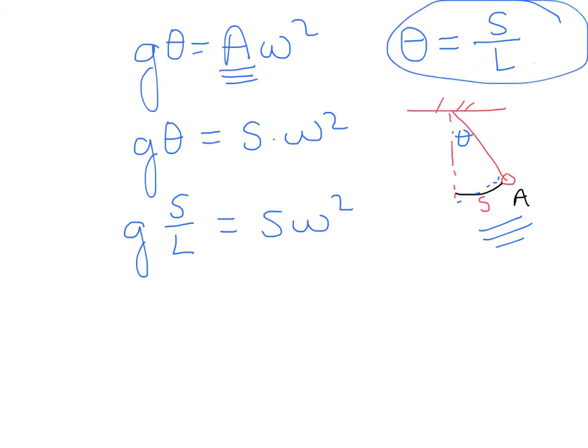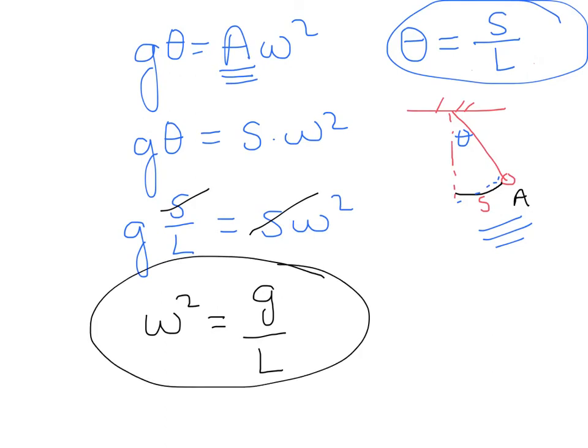Well, the s's are both on the top, right there and there. And now, if I'm just going to rewrite it, omega squared is equal to g over L. Getting ready for our final blow, I'm going to take that to the next slide. Omega squared equals g over L. I forgot if I wrote a script L or not.